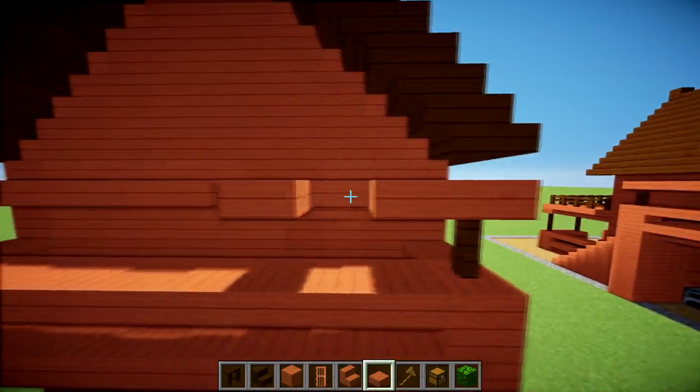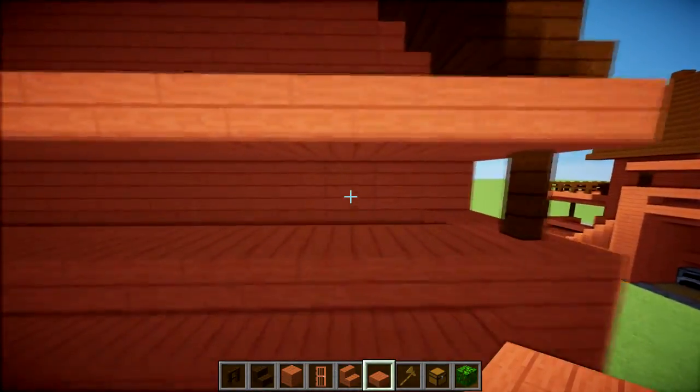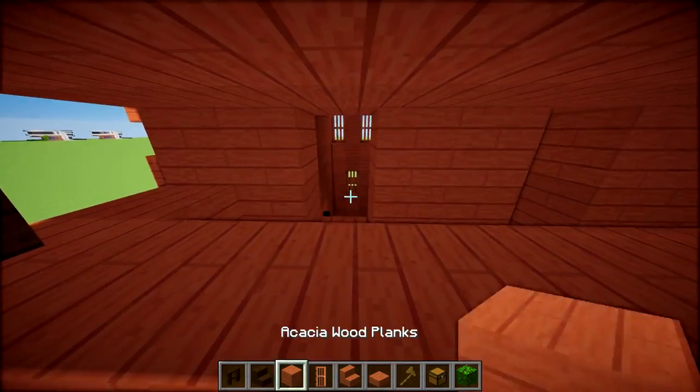So it's kind of like a back balcony. It looks kind of cool. I really like this house because it's quite unique. So now I've placed out doors, making sure we find the dead center. That's the dead center there. We've got that, and then we can actually fill these doors in.